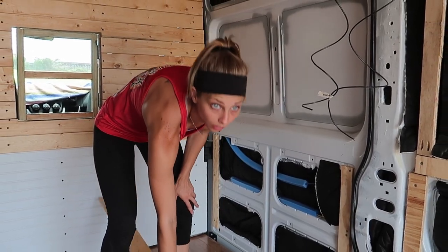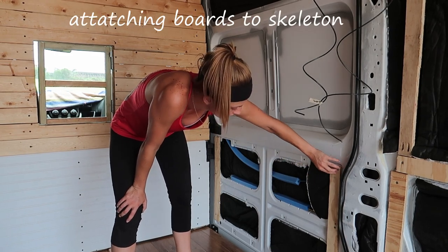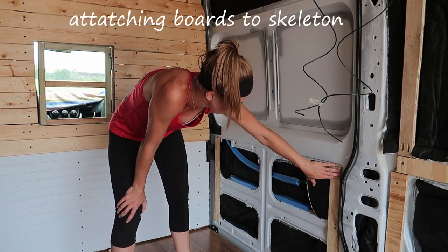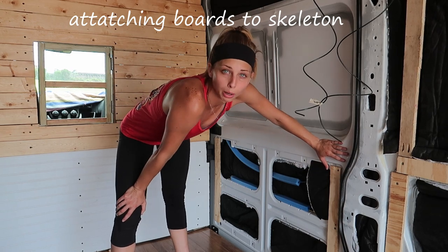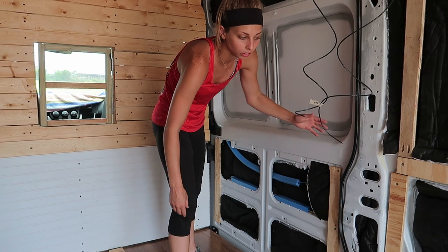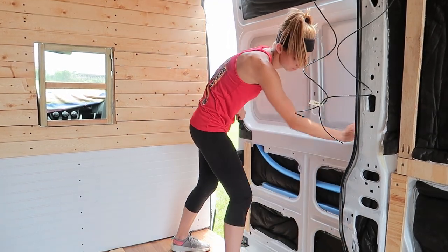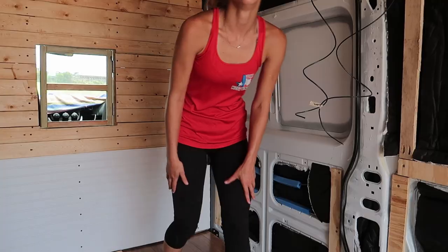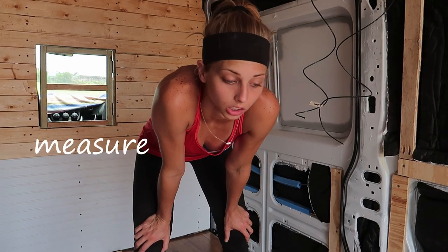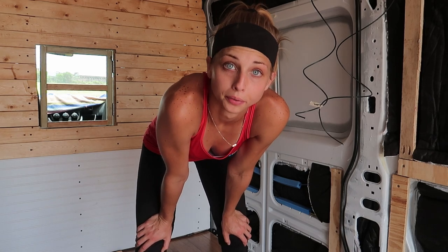Same boards that I used for the back. Got my skeleton on here, so this is where I'll attach it to. My boards do fit into the crevice of the door — I can't have it too far out or it won't open in the crevice. Let's go ahead and measure it, cut it, place it, and just do that about six times.